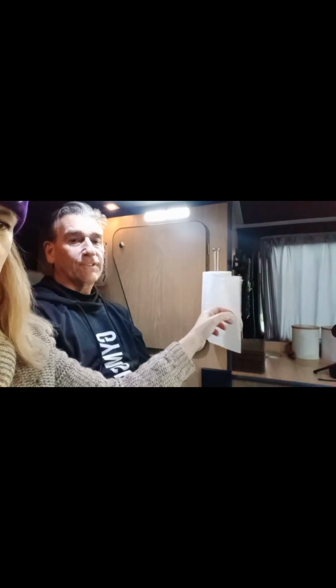We've got another addition. We've got the kitchen roll holder. Kitchen roll holder, which is fairly good. There you go. Take your kitchen roll holder. And he's fitted some pockets and things in the back, which have got various different bits and bobs in, so we'll show you a bit more in a bit. We're going to have a cup of tea now, and then we'll get back to you with the latest.